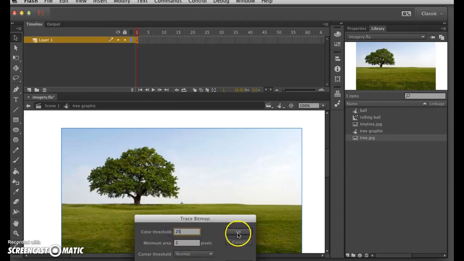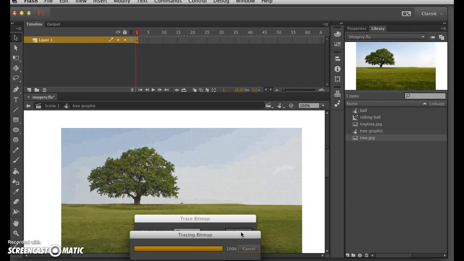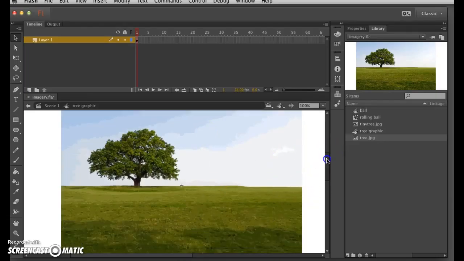Let's do the color threshold as 25 and 2. You'll see this is going to take a little bit longer. What I'm doing is asking for a more descriptive version of this image. Okay, there we got it. This is going to take up a little more memory, but you'll see that I have a more photographic result.